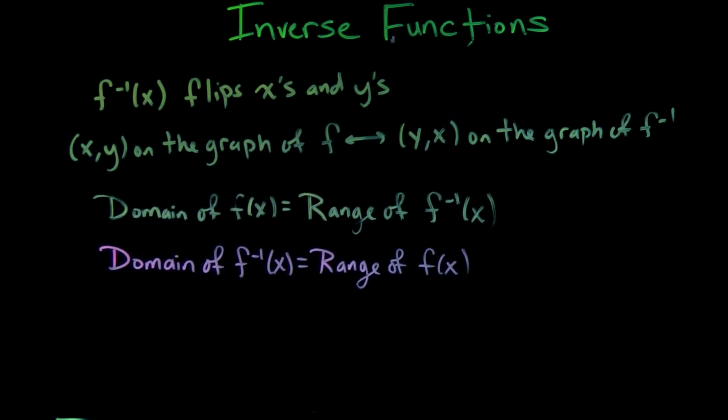And now one last thing I wanted to point out about the algebraic aspects of inverse functions before we start talking about some trig. So like I said in the last video, the inverse function, when it exists, flips the role of x and y. So what that means is that if the point x comma y is on the graph of the function f, so if f of x equals y, then the reversed point y comma x is on the graph of f inverse, because now f inverse of y is equal to x.